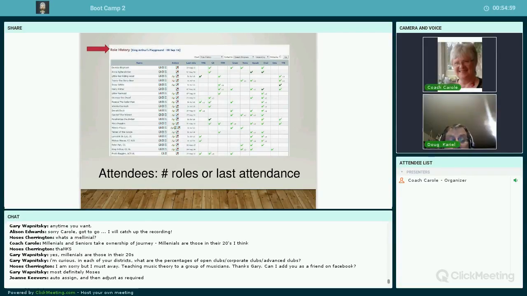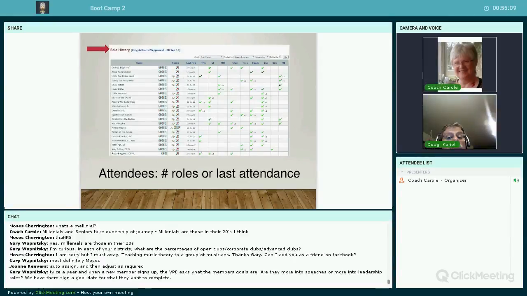So for me, I think it's important to find out first from them what has been done. And this is where EasySpeak does help a great deal. So I would have a look at this little chart about the attendees' roles and when they last attended, and looking then again at the next meeting, I have a better idea on who is doing what.